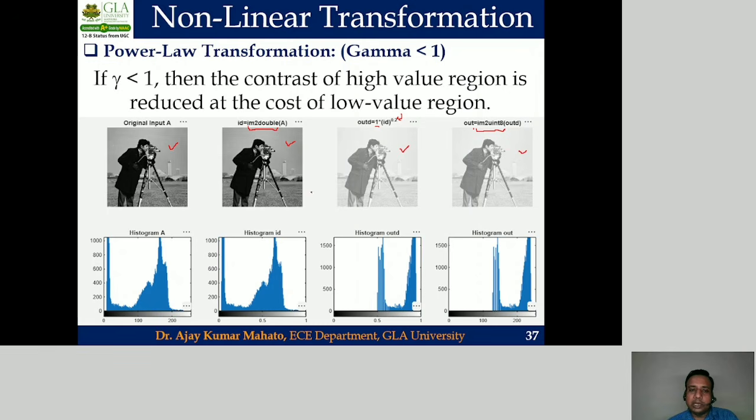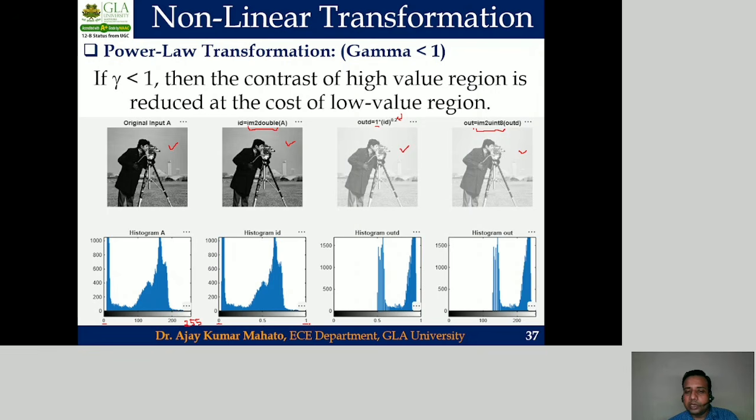You can observe in the histogram plot also, since my input image A is an 8-bit image, the histogram of input image A varies from intensity level 0 to 255. Next, when I normalize this input image A, the histogram of my normalized image ID varies from intensity level 0 to 1.